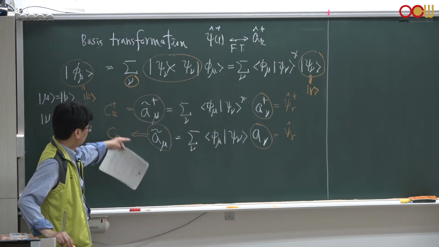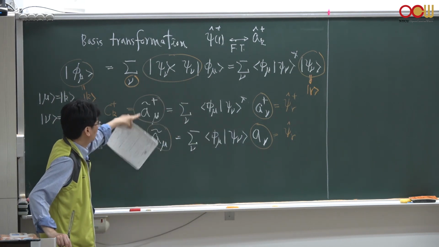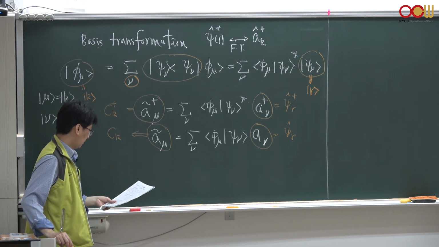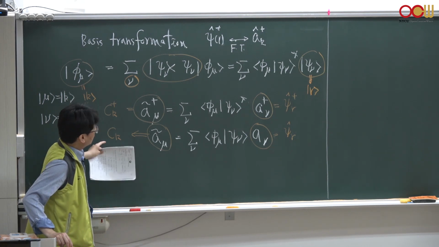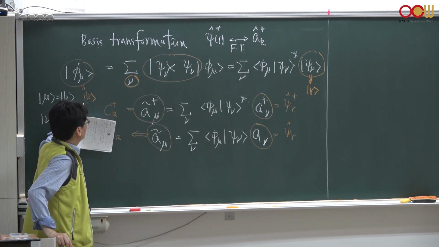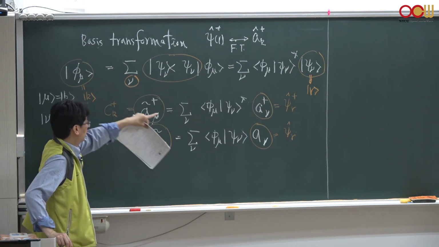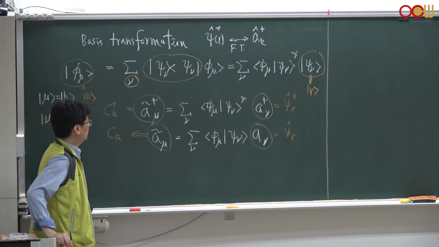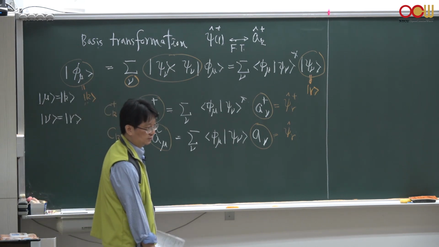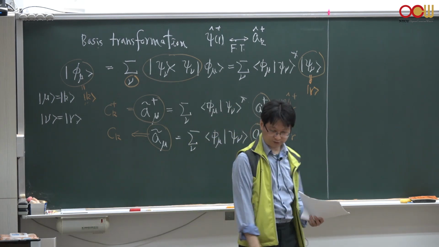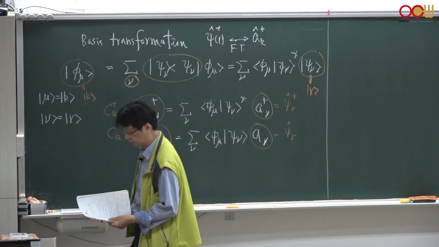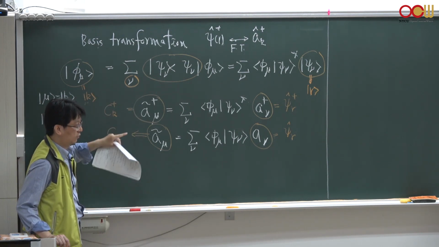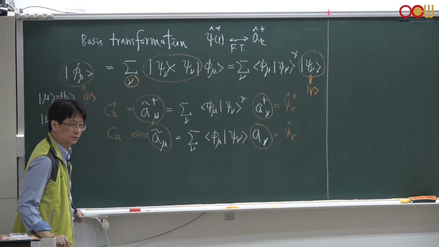So we will explicitly rewrite these identities in R and K space respectively. But in general, this doesn't necessarily imply real space and momentum space. This could be an arbitrary basis. So mu and nu basis could be arbitrary bases, okay? Angular momentum basis and whatever you name it, okay? But these relations hold for arbitrary eigenbases, mu and nu.